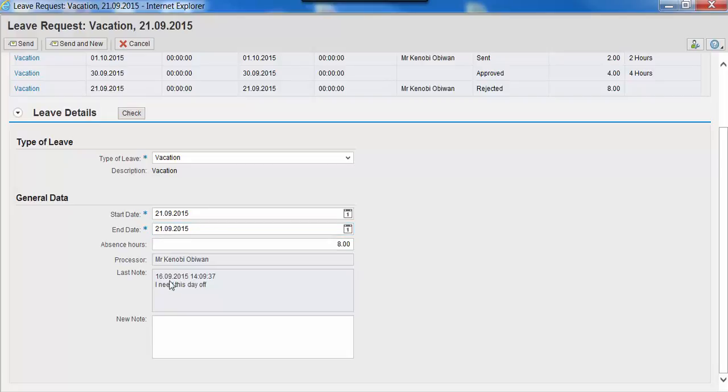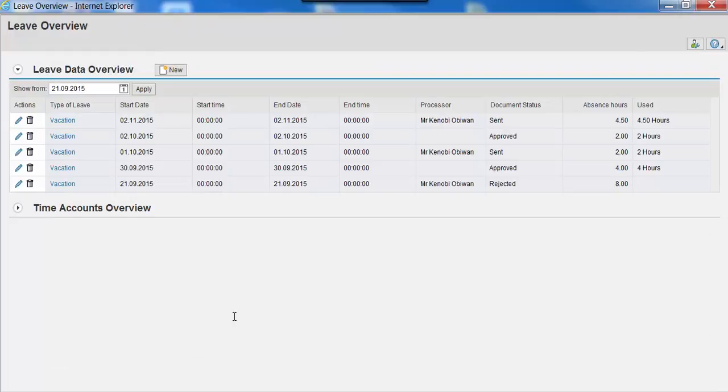We can make those necessary adjustments and once again click on send, and it will once again send that leave request to the manager for approval. I'm going to go ahead and just click on cancel, so we'll be navigated back to the previous screen. And anytime you see an editing pencil or you see a trash can, you'll know that you do have the option to go in at any time and edit or delete that leave request.